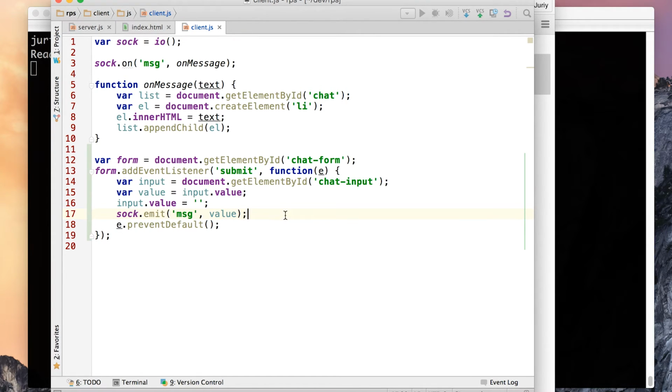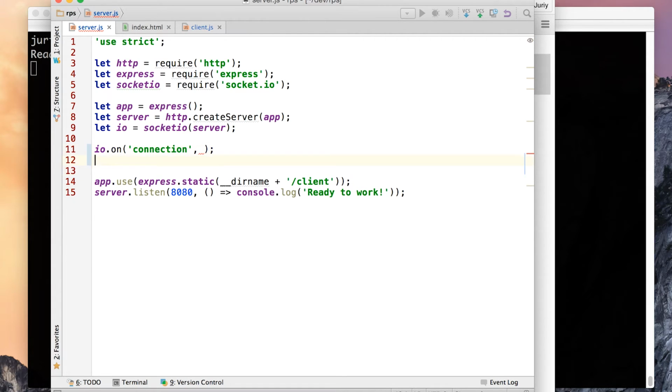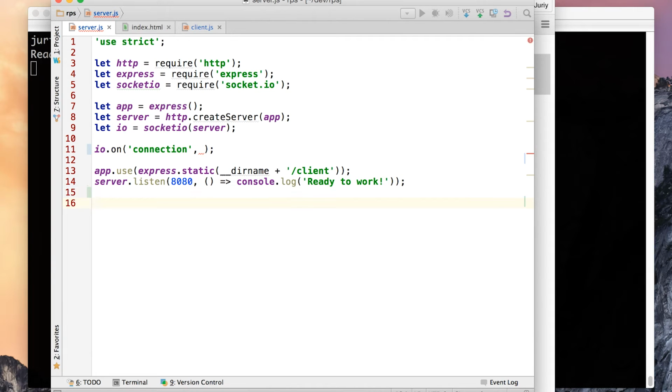So this way the event will go to the server, but right now the server doesn't yet know what to do with this event, right? And to do that we need to add a listener on that particular object that corresponds to that particular user. So for each user individually you can set up those listeners and do different logic depending on what you want to do. And since our logic is getting bigger, I want to remove this one line fat arrow function, and I want to create a normal usual function to represent my logic. These fat arrow functions are really used only to make your life easier and make the code smaller. If you have complex code, it's probably better to create the normal function. I'll call this function on connection.